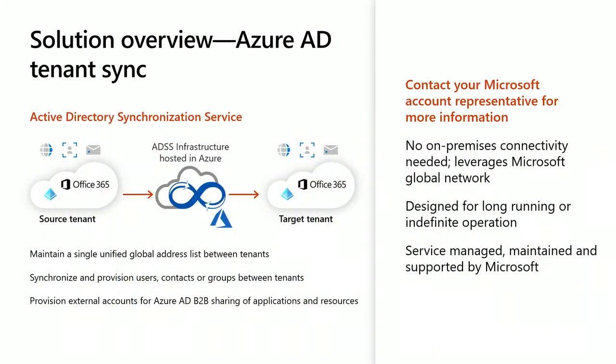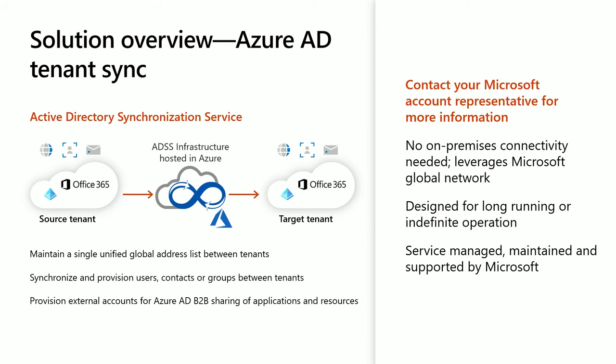So traditionally, the way to enable a unified global address list across multiple organizations is via some kind of GAL sync. How many people have some flavor of GAL sync running today? It seems like a little fewer than the number of people that have multiple tenants, so that's interesting. This is definitely something that can be custom built. You can customize a GAL sync solution for yourself, but increasingly, as customers have their user populations moving up to the cloud, customers are asking for a solution that doesn't involve more on-premises components.